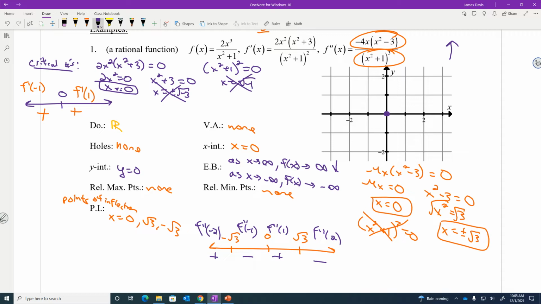Really, we just need to mark approximately where negative radical 3 is, right? So negative radical 3 is going to be somewhere between 1 and 2, right? So it doesn't have to be exact, just a sketch. Let's just say it's here. And negative radical 3 would be somewhere in there, and then positive radical 3 somewhere in there as well. But it doesn't have to be anything specific. I'll do 3 of these.